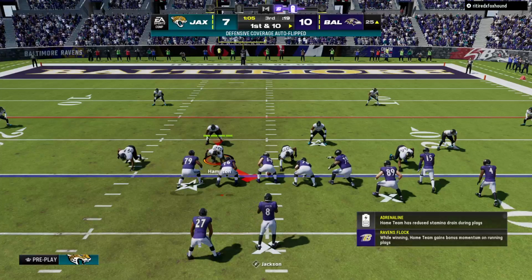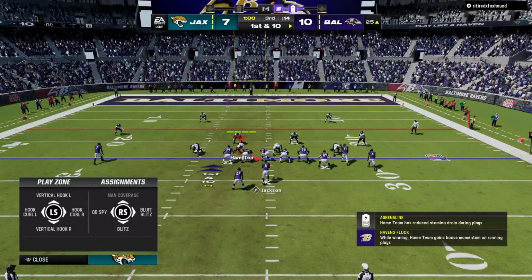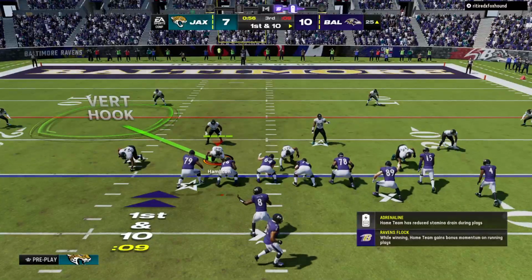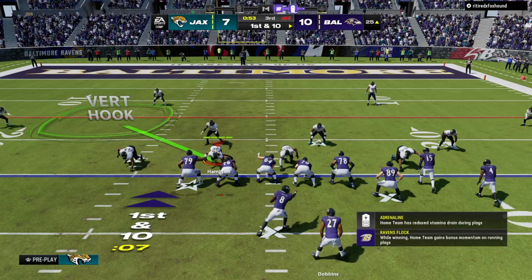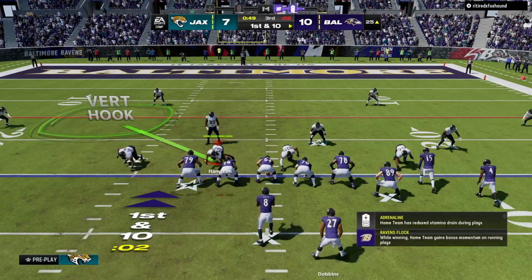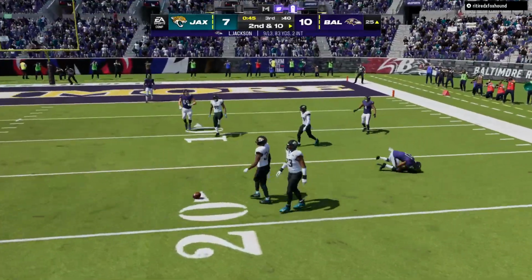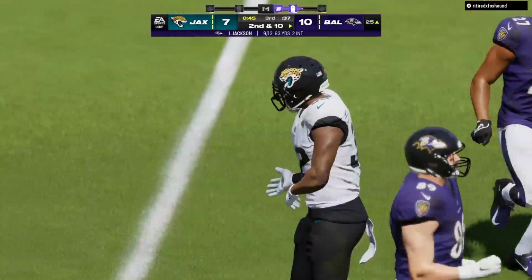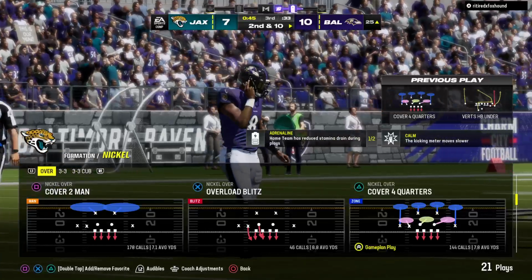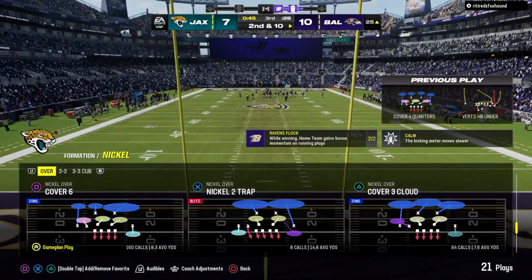They couldn't ask for much more to this point in the second half. A gorgeous day, one-score game. 1st and 10 here. Now it's Jackson. And that is incomplete. Oh, the coverage a little too good there, and it's second down. As soon as he leaked out and began his route, someone on the defensive side broke with him and arrived just in time to separate him from another reception.